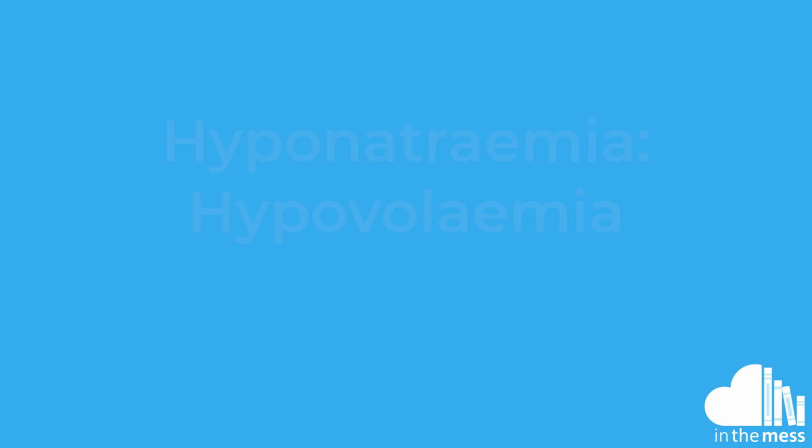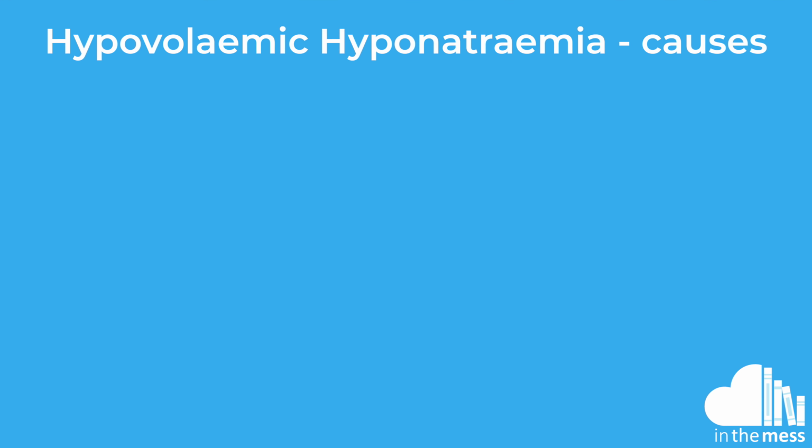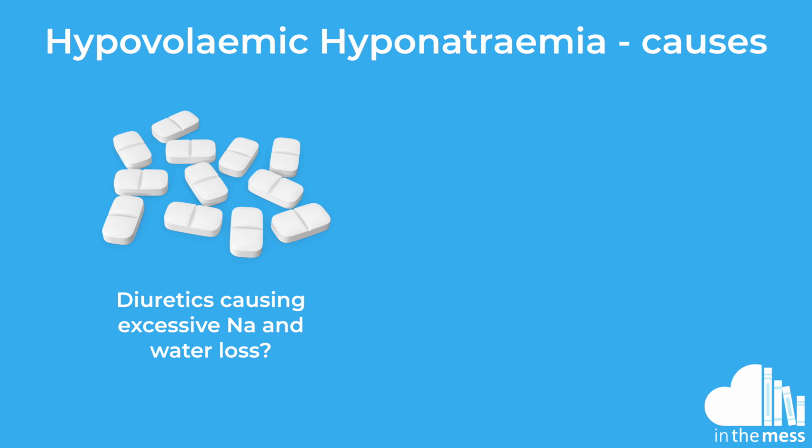In patients who are hypovolemic, here are some things you need to remember. If water leaves, it can drag sodium with it, particularly if the fluid being lost is an electrolyte-rich mix like vomit, diarrhea, or sweat. Ew, gross! A really important cause of hypovolemic hyponatremia is the use of certain medications like diuretics, which can cause large amounts of sodium and water loss. Finding out that your patient has been recently started on bendroflumethiazide can give you a relatively easy fix.